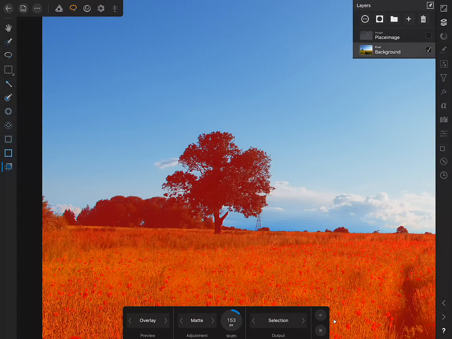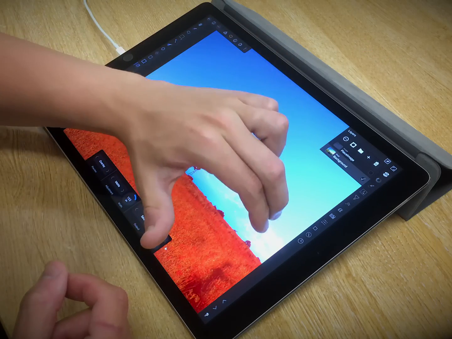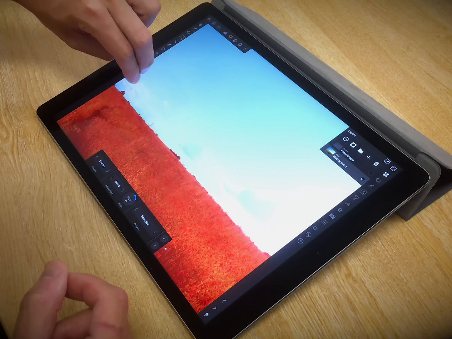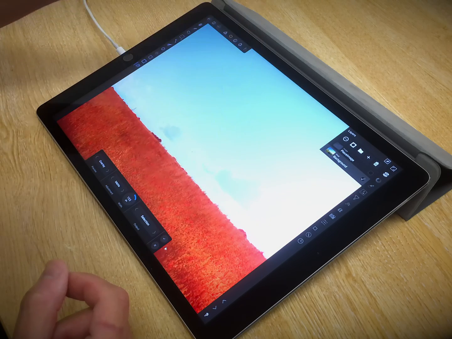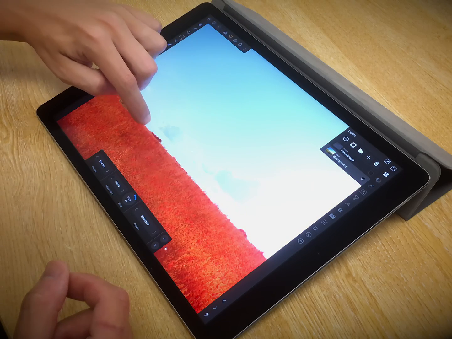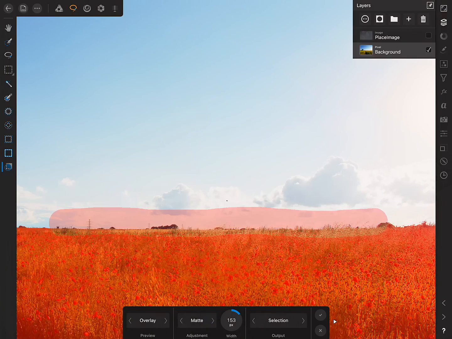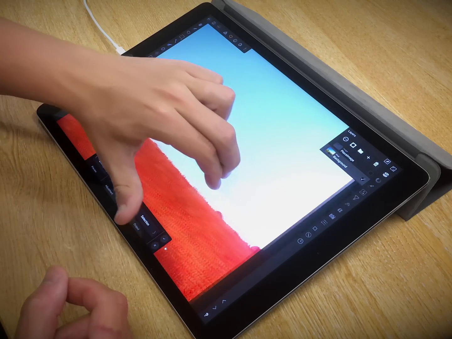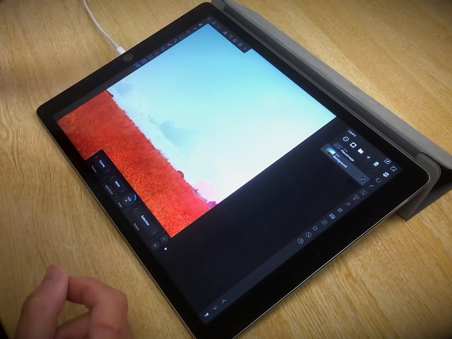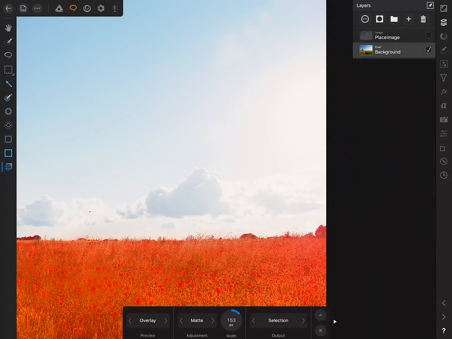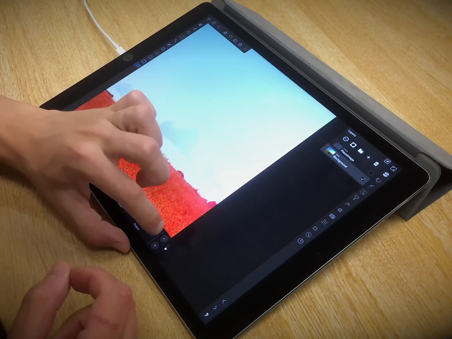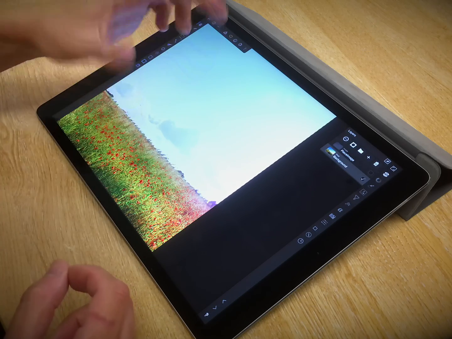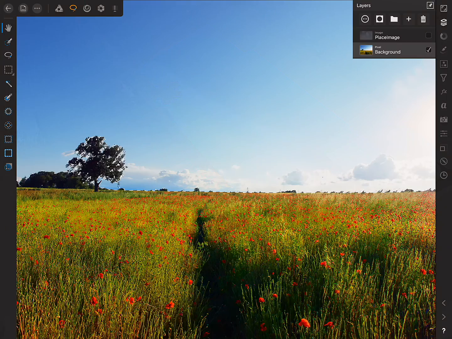Okay, and Photo has then matted that selection. So if I just two-finger drag across to the other areas of the image, we'll just drag the matte brush across all of this to refine it as well. Okay, and just this little bit at the end here. All right, then we're good to go. So I will tap the check to commit that selection. Then I can double tap to fit to screen.